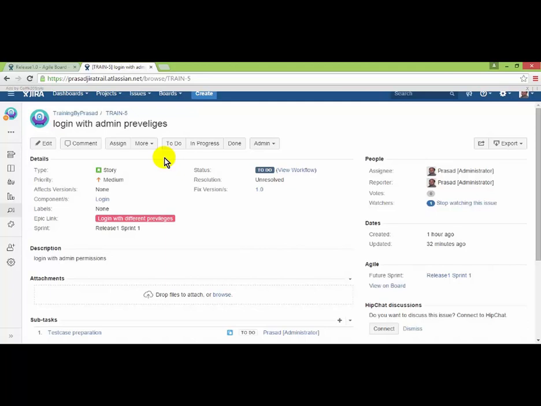If you are getting any issues or blockers, you need to communicate with your scrum master, and the scrum master will unblock you by communicating with the other teams or the respective teams. So the scrum master is not a different person, but is part of your team only.